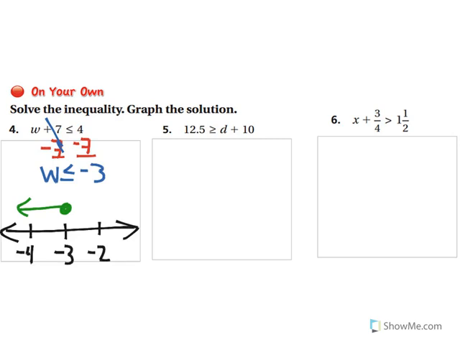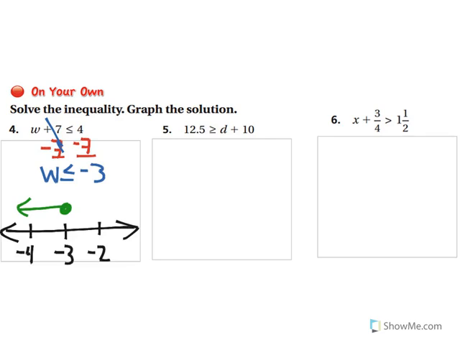And this is probably a good time to mention to you, when you go to check your answers, do that. If you want to be positive you have the right answer, make sure you didn't have the arrow going the wrong way. You can just pick 1 or 2 numbers, or however many you like, from your solution set found on the graph. Just pick a couple of them, put one back into the inequality, make sure that it works. And if you want to be completely positive, pick one from the other side to make sure that the other side does not work. And you'll see if your answer is correct or not, if your solution set is good to go or not. So just a little tip for you to check your answer.